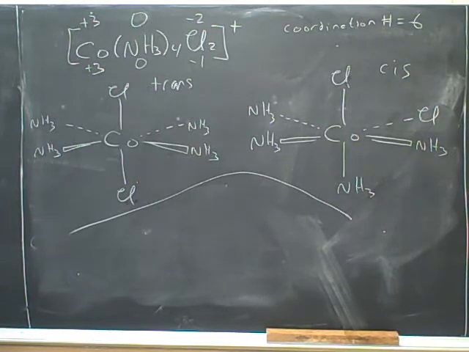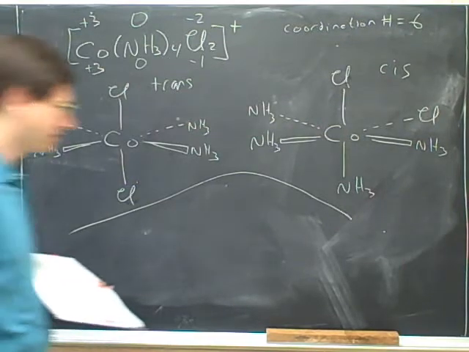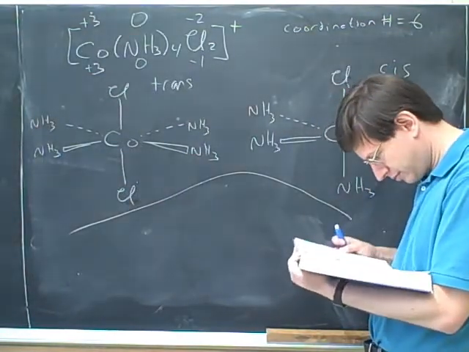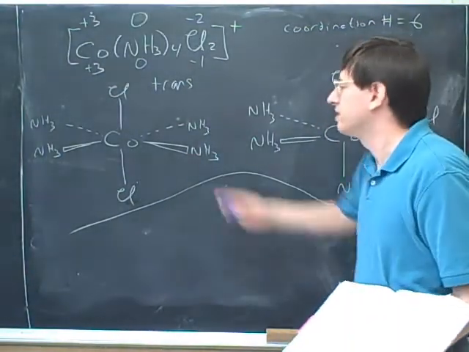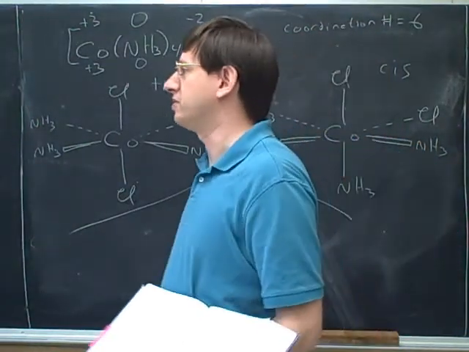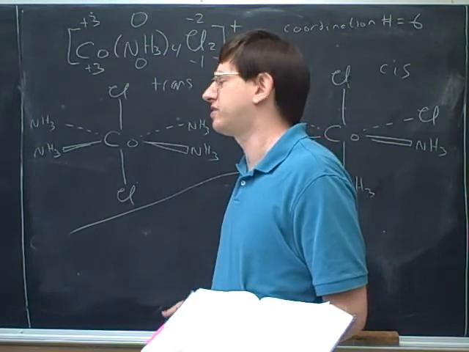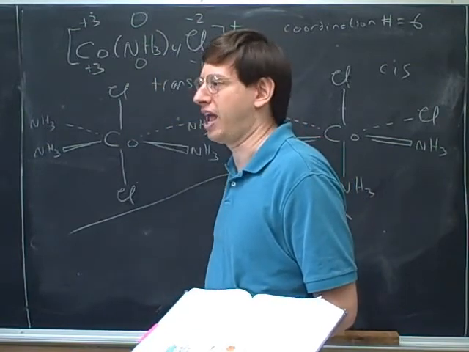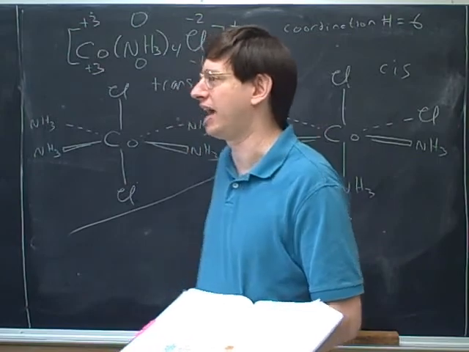More important is oftentimes different isomers have different biological properties. For example, when you're in the pharmaceutical industry, if you're trying to synthesize a drug, one isomer might have the desired effect, and the other isomer might have no effect, or even worse, might have a deleterious effect. So this is a very important issue when you're in pharmaceutical synthesis. You have to create the right isomer, or you could easily get not the correct effect, and you can easily get bad unwanted side effects as well. It's like in organic chemistry, basically, what we talked about. Right, that's right. So it should be helpful to you that I forgot that you've already gone through organic chemistry. Of course, you know that stereochemistry is a huge issue in organic chemistry. Here we're just kind of brushing the surface of that.